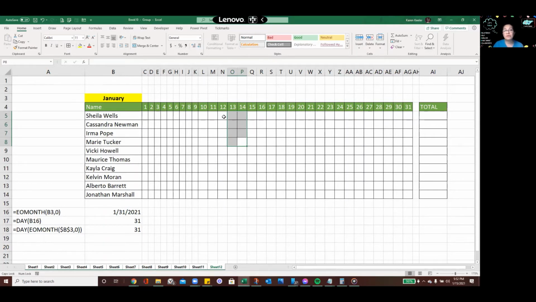Now, going back to what we wanted to do. If this is February, I don't want 29, 30, and 31 to appear, or I don't want the green headers to appear. There is a way for us to do that, and this is using conditional formatting.